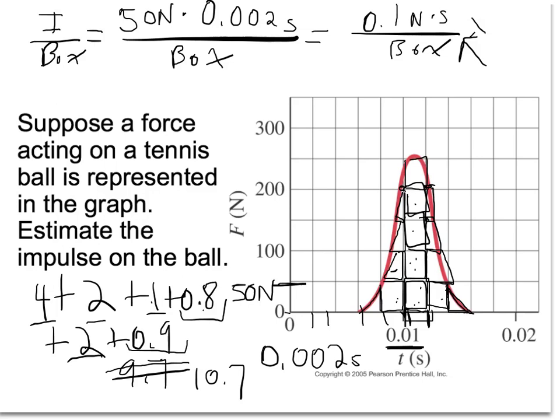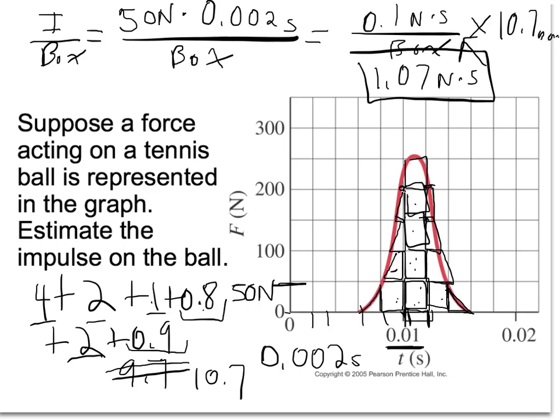And then I've just got to multiply this, 10.7 boxes, and I get about 1.07 newton seconds. Now, you'll probably usually be faced with a little easier than that, just split it up into triangles and rectangles, but if the evil testing serpent who makes the AP exam is feeling particularly persnickety that day, they might give you a crazy one like this, where you just gotta estimate your best and then pick the answer closest to it.